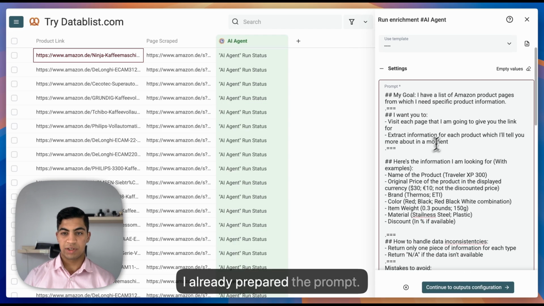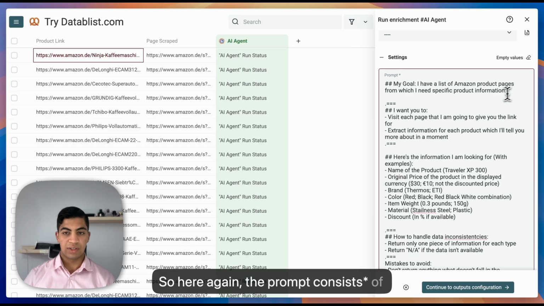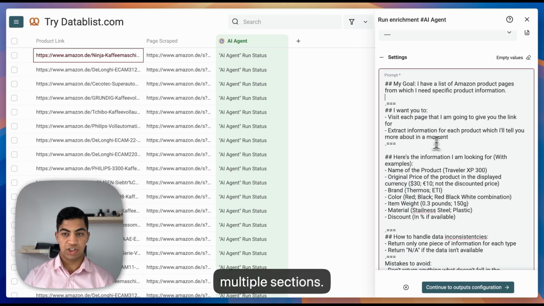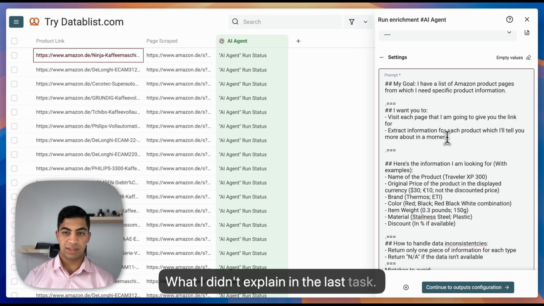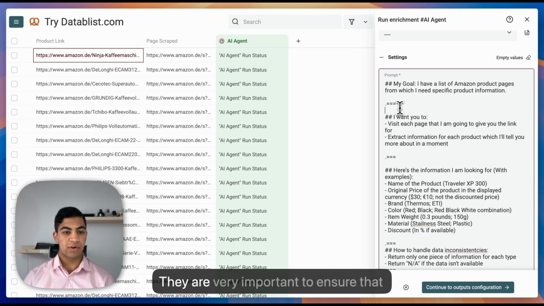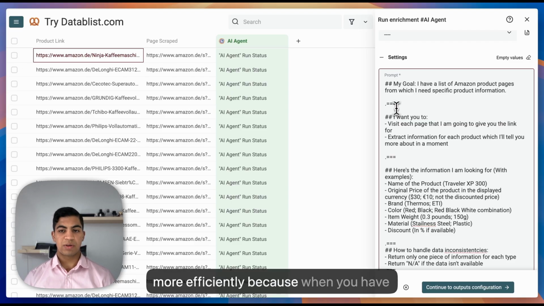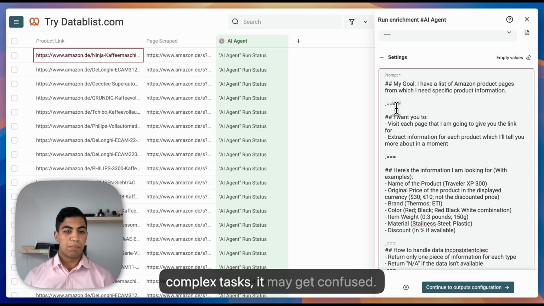So I already prepared a prompt. Here again, the prompt consists of multiple sections. What I didn't explain in the last task is that these dividers are very important to ensure that the AI agent can work through this prompt more efficiently, because when you have complex tasks, it may get confused.